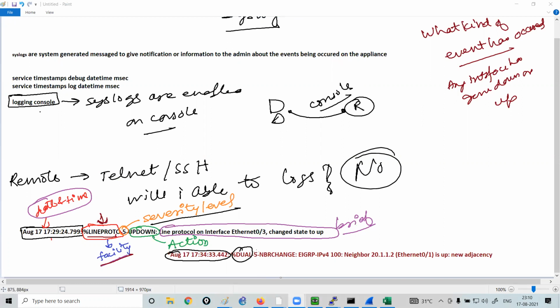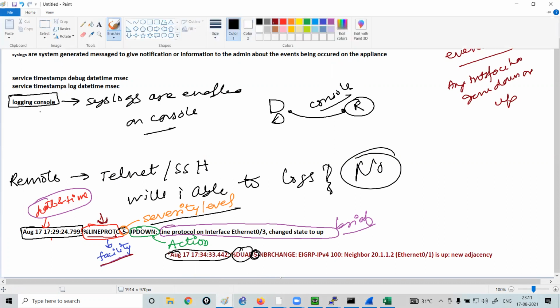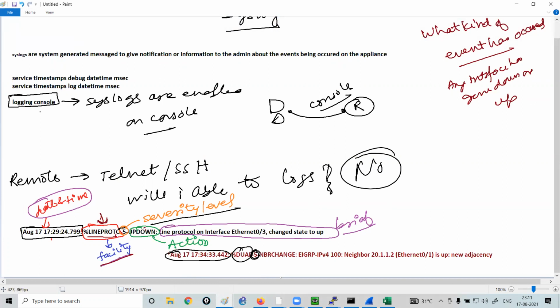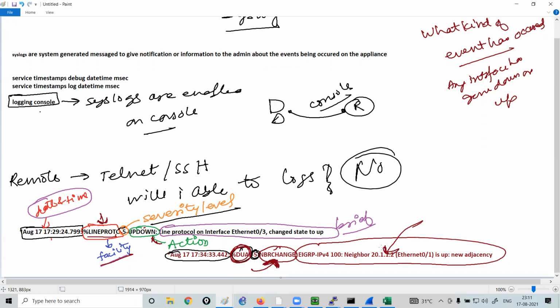I hope now everyone is clear with the severity level. Severity level defines how severe that information is and how much attention that log message requires. Then we have something called the action. This part defines the action. This log message says that something has happened with the DUAL algorithm and a neighborship change has occurred, and this part gives brief information that a new neighbor has come up.